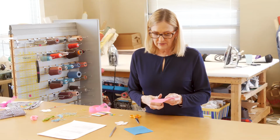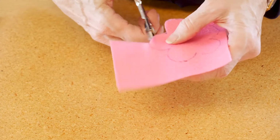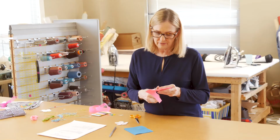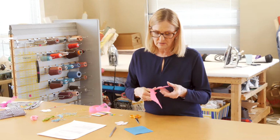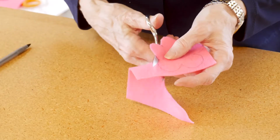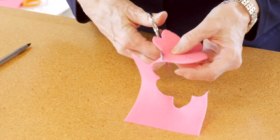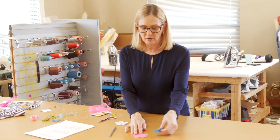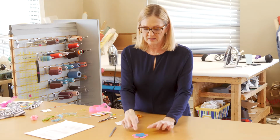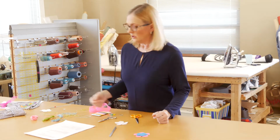And then you're going to cut these out of the felt. And you'll end up with 4 or 5 different flowers and some leaves. There's a little heart pattern in there you can use. Okay, so now we've got our appliques all ready to go, and you can see I cut out 2 different sizes so I can place one on top of the other and make kind of a dimensional flower.